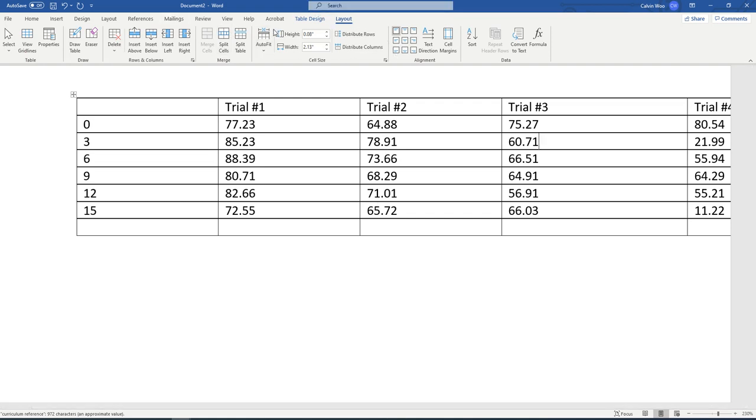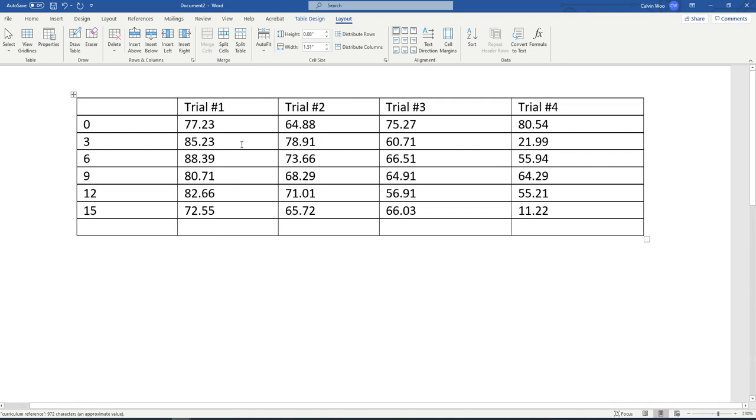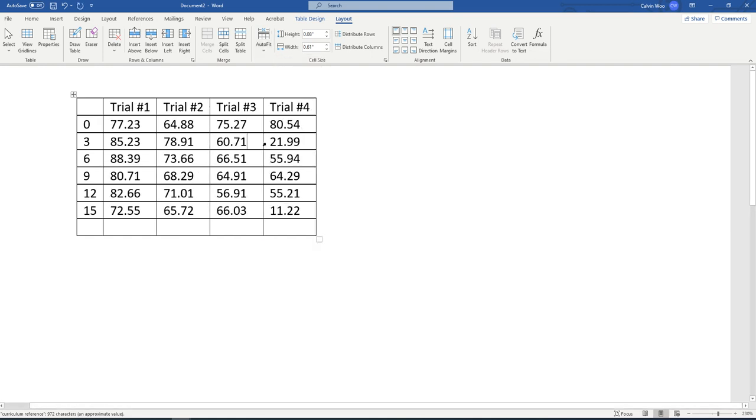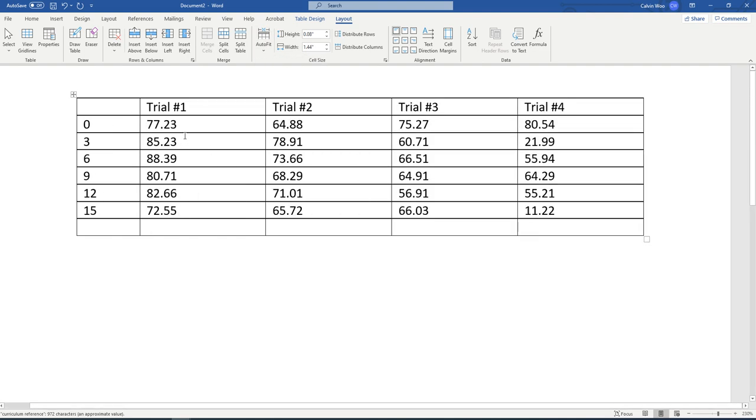If you go to this one right here, auto fit, it'll give you an option: auto fit contents, auto fit window, and fixed column width. So you can try these ones. For now, I'm going to try auto fit window. Click there, and boom, it makes it like this, which is really nice. Alternatively, you could go auto fit contents, and so it takes out all the white space there. It's up to you how you want it to look. I'll go with auto fit window. I think it looks better.